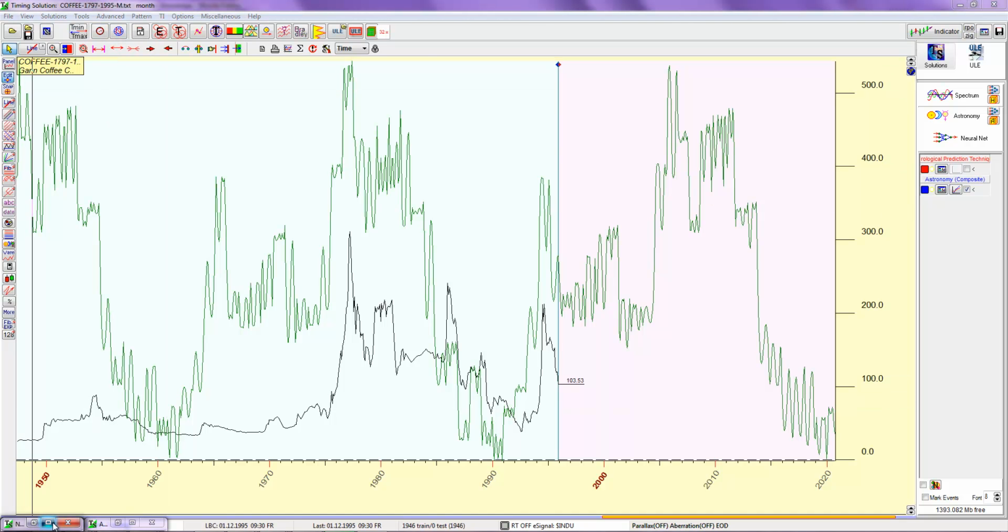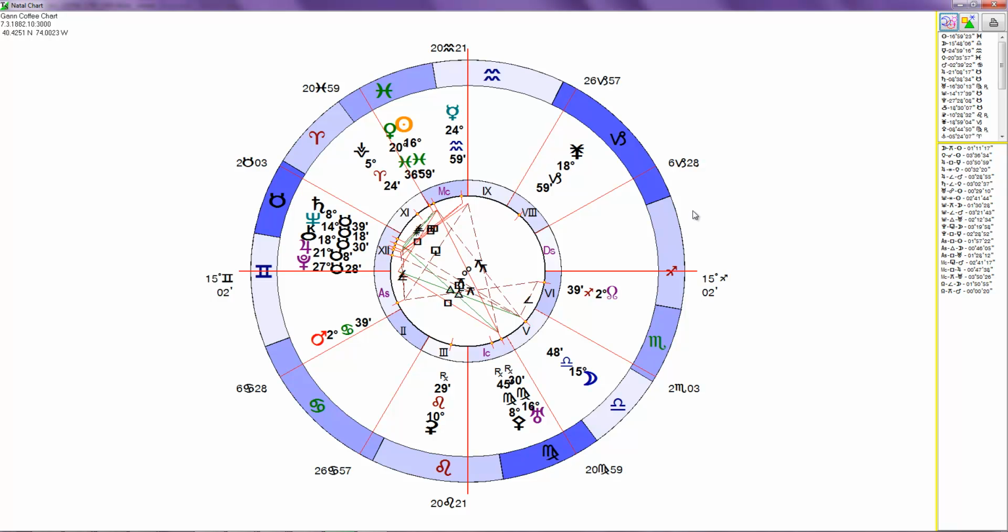Natal chart won't come up. From here it comes. The natal chart, is there anything in the natal chart at mid-Libra? And you can see here the natal Moon is at 15 degrees of Libra. So it's in here. After Saturn hits that point, there's a dramatic fall in coffee.